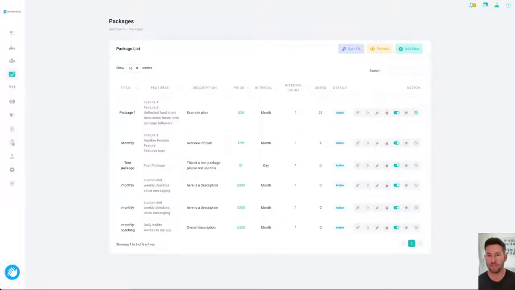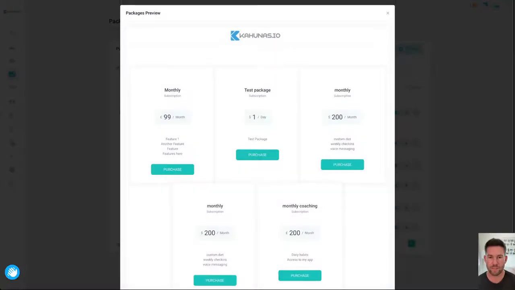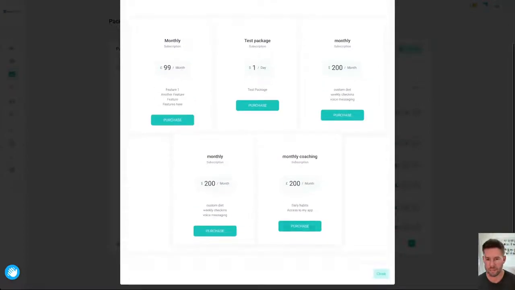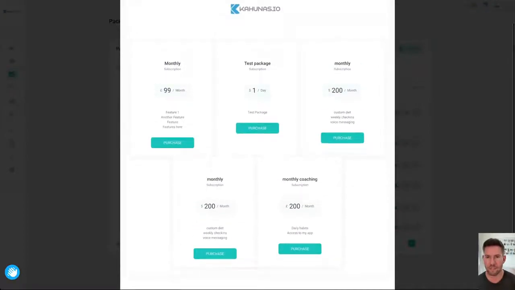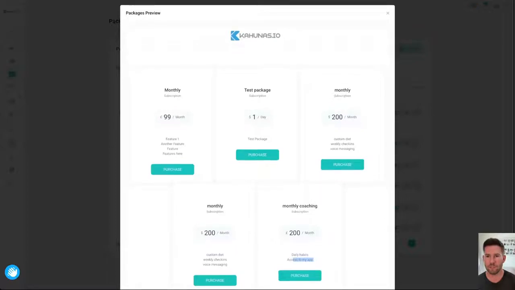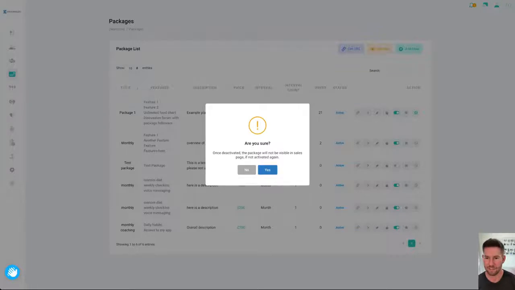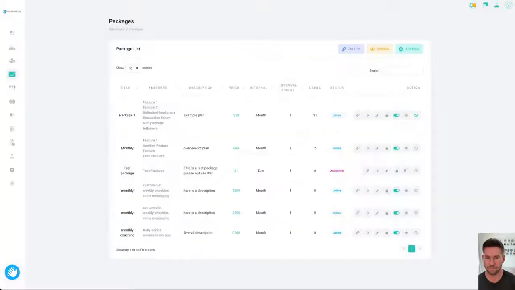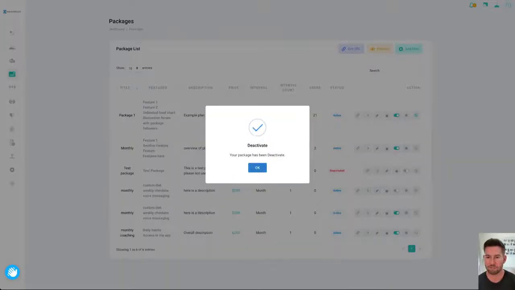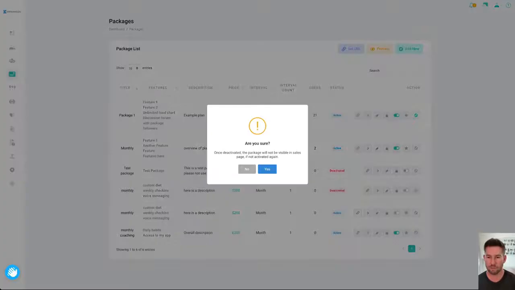You can also, if you wanted to use this pricing link, you see here is all your different packages. And here's the bullet points that we added. You could turn these on and off. So let me show you what that looks like. And the reason we might want to do that, if I turn, it's probably not going to let me if I've got clients on it. So if I turn this one off, and we turn this one off, and then I'll show you again that preview, because you might want to have, say, just 3 packages that you're offering your clients, or maybe less.